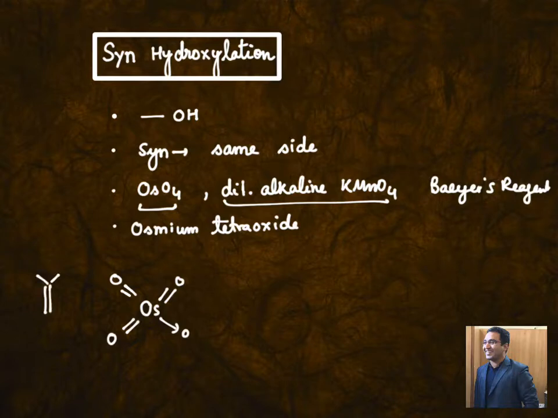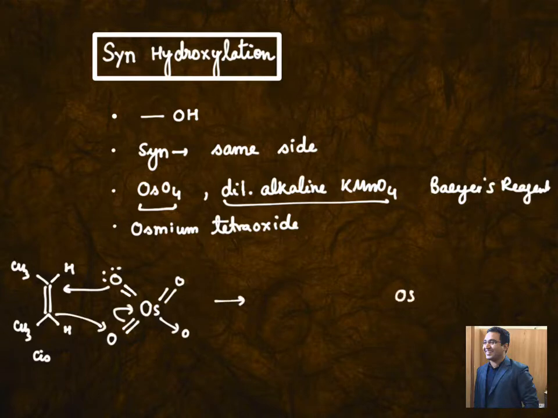If you check this compound, try to attack it on any double bond, let's say any alkene. This is H, this is H, and this is CH3, so it's a cis alkene which can be attacked with the oxygen's lone pair in this way, and due to this it forms an intermediate which looks like Os double bond coordinate O.